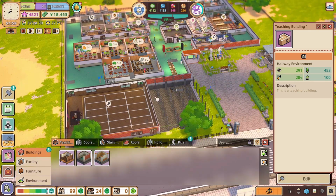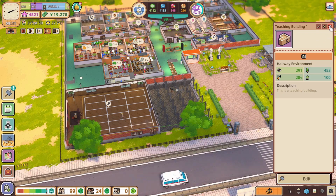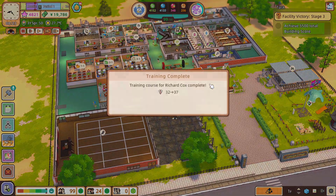But again, we could put all sorts down here. We can put another room in or something else. I don't know, but whatever. We can put things down there. Okay, so we can't get the wonder in. I was all excited. I thought, yeah, we're going to get a wonder in. And now it's not going to happen, which is a bit of a nuisance.